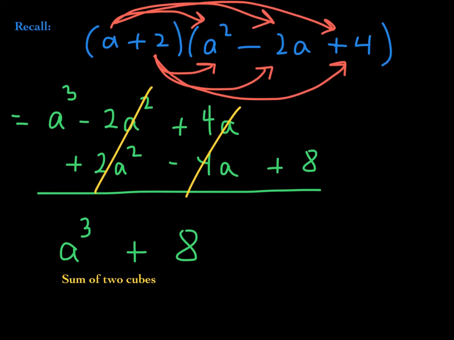See this plus sign? That's the same sign in the first factor. In the binomial factor, it has the same sign. Notice this first sign in the trinomial factor. It's the opposite sign. See, this is plus, that's minus, that's opposite, right? And then here, this is a positive. I wonder if that's always the case. Keep that pattern in mind. Let me show you something else.